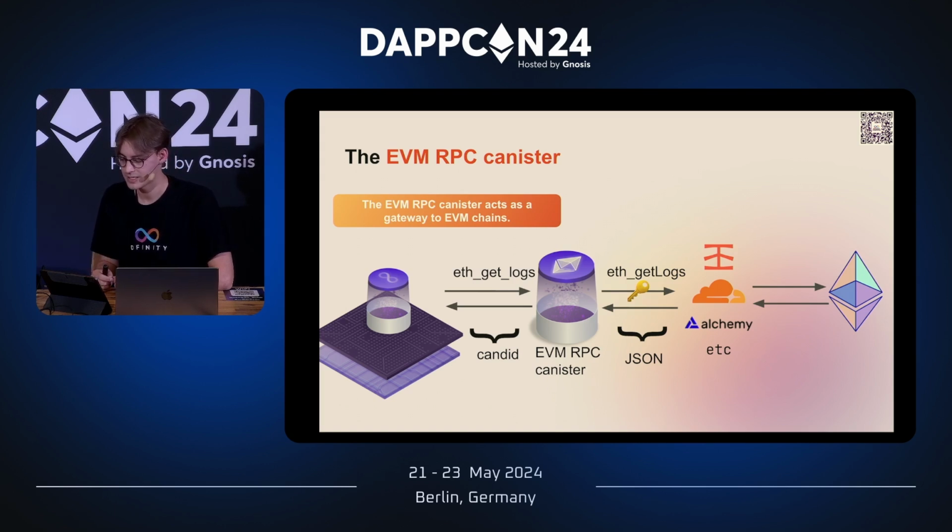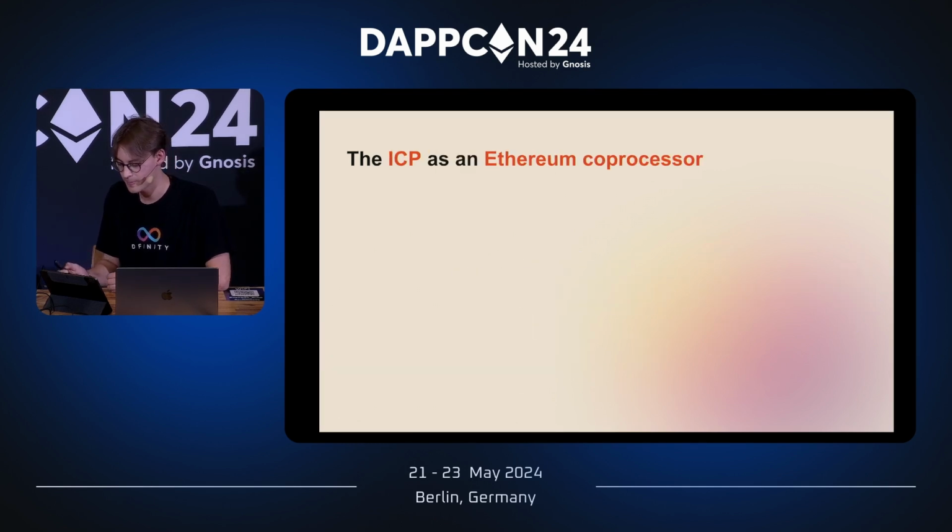And some of the things that this canister does is that it, for example, calls multiple RPC providers instead of only one. And it then checks that the responses coming back from the RPC providers are actually consistent. And this removes the risk of centralization if you only call a single RPC provider. And it also provides convenience methods that we can use without having to assemble the JSON payload first. And it provides the responses coming back from the RPC provider encoded in Candid, which is our interface description language. And that means that the response is immediately useful in the context of a canister without first having to deserialize it into something that we can use in the canister.